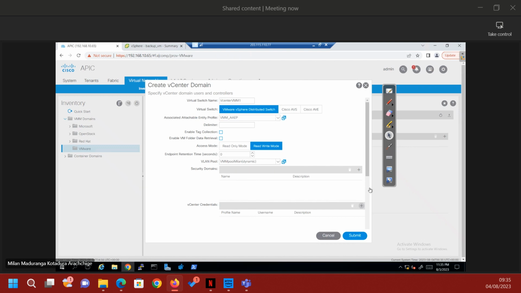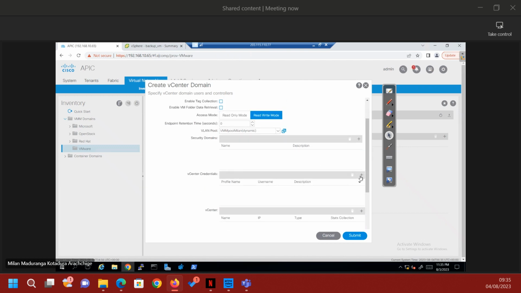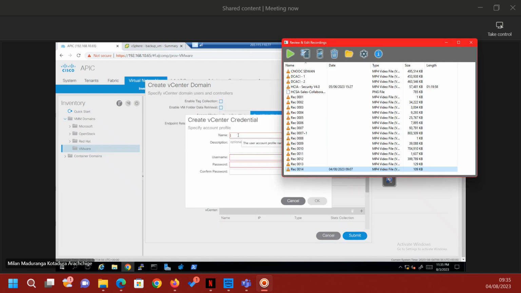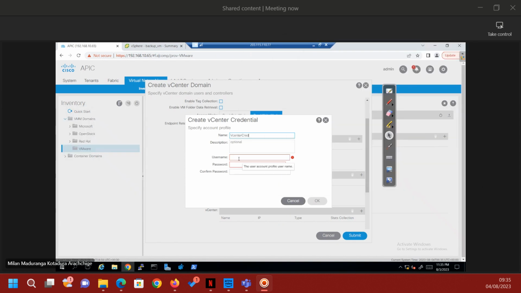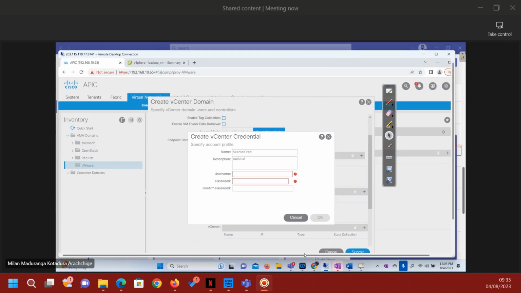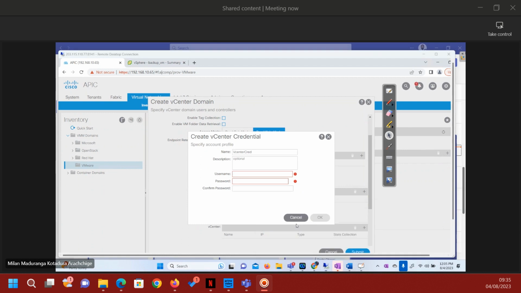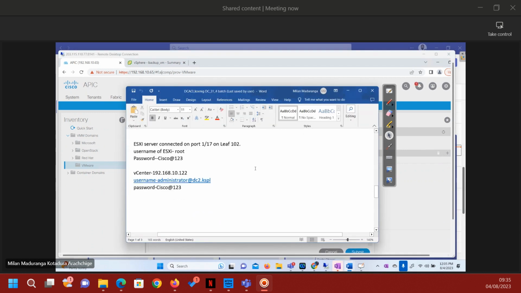Then in here, I need to do another important thing. That is, I need to give the vCenter credential. We can say vCenter cred. For the vCenter, I need to give the username and the password. Those are in one document.